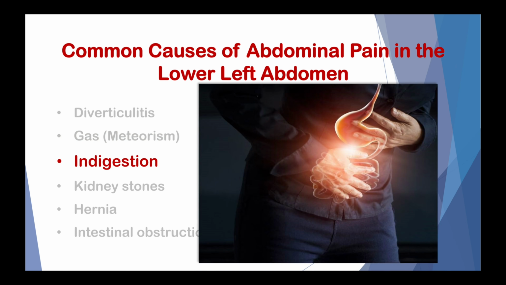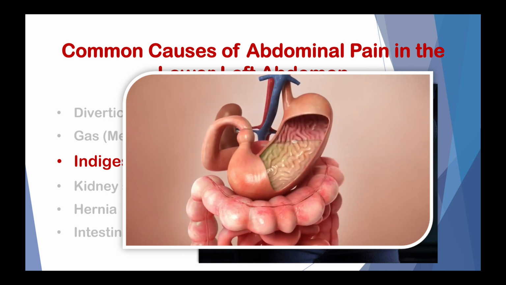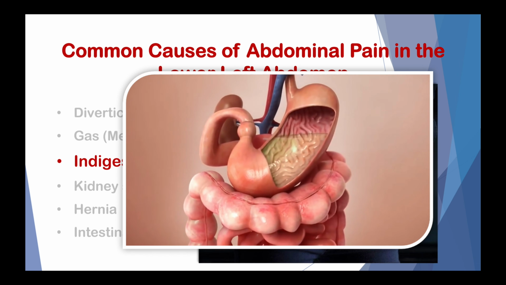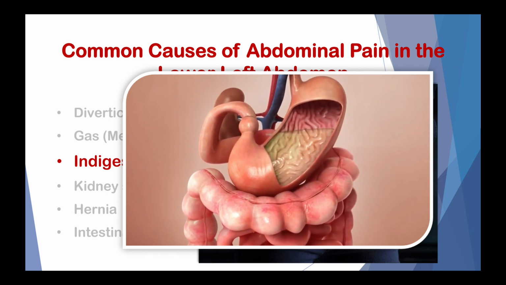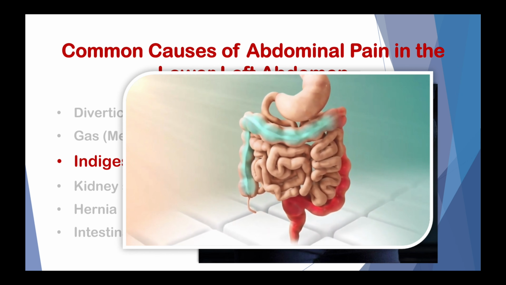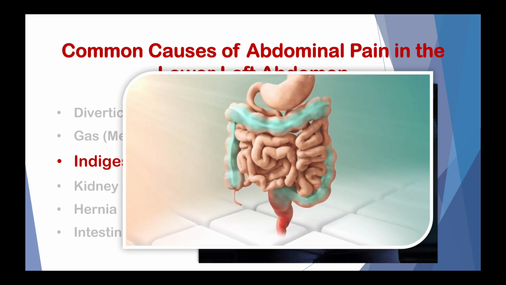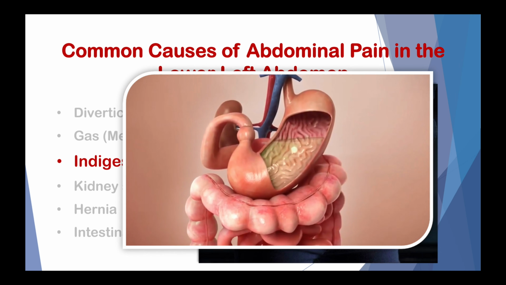Indigestion. Indigestion is caused by a buildup of acid after eating. Richer fatty foods, caffeine, sugary drinks, and alcohol can make indigestion worse. For most people, indigestion pain occurs in the upper part of the abdomen. While rare, indigestion can occur in the lower part of the abdomen. Typically, most cases of indigestion are mild. Symptoms of indigestion include a burning sensation, slight pain or discomfort, heartburn, bloating, or gas.